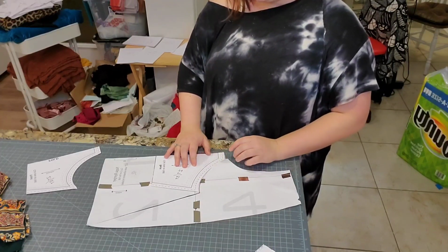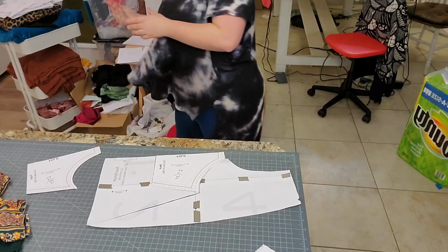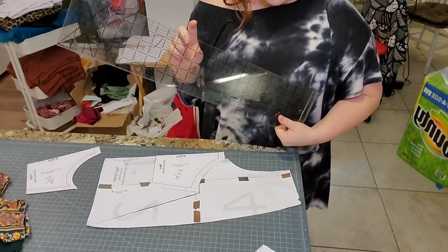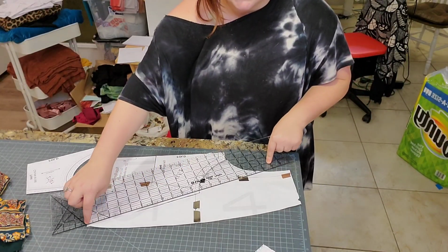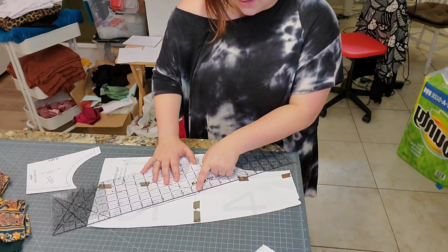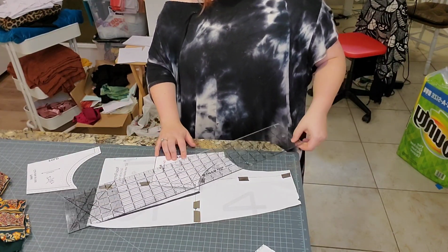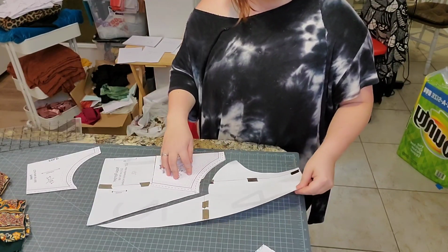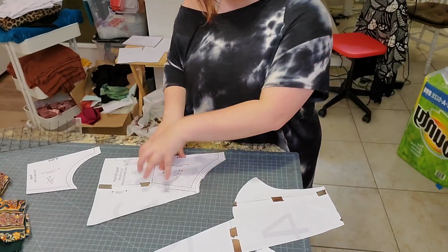And then I'm going to get a ruler or whatever you can use. This is the ruler that I used to cut headbands, and you can get it from Hobby Lobby. I'll link that down below. But I just matched it to the edge corner here, to the point where the curve ended on my Bummies, and I just did a straight line. Okay? And when you do that, after you trace it, you'll cut the part you drew. And then that is what you'll get, which is pretty awesome. Okay, so that's the back.